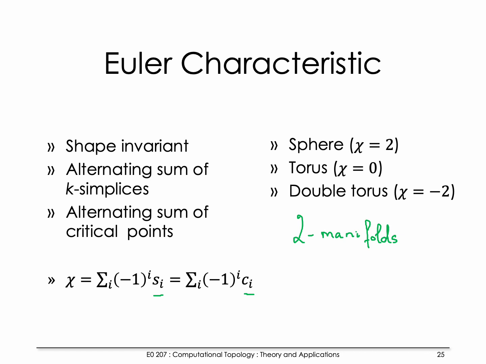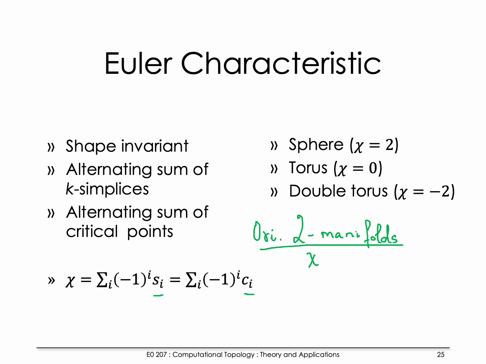I think you have seen the notion of orientation also. So when I take orientable two-manifolds, all two-dimensional manifolds that are orientable, then I know that they are fully characterized by the Euler characteristic. What that means is that if you give me two different topological spaces, you tell me that they are orientable two-manifolds, then I can identify which two-manifold you have given me by just computing the Euler characteristic.